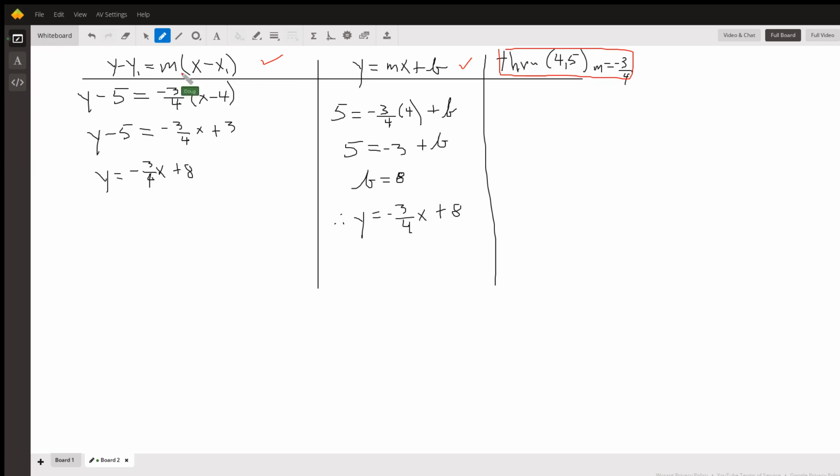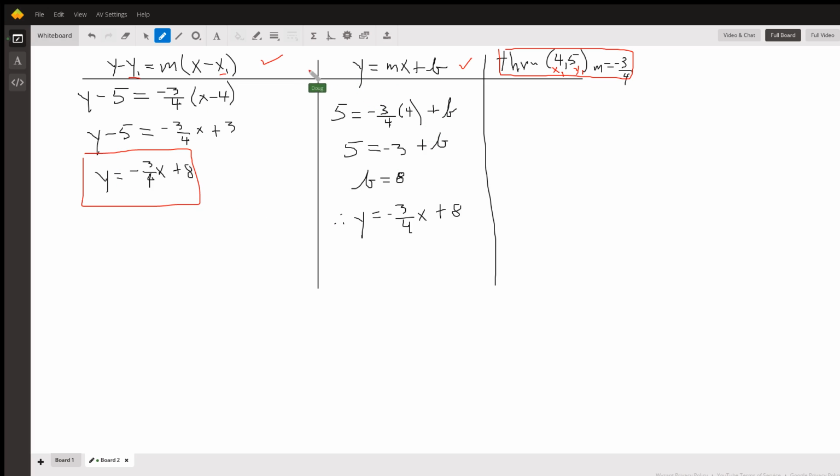So x sub 1, y sub 1 are the x and y coordinates of the specific point. So this is like the x sub 1. This is like the y sub 1. So y minus 5 equals the slope, negative 3/4, times the quantity x minus the x coordinate of the point that you know about. A couple ways to solve for y from this point. One way is to distribute this negative 3/4, which I've done on the next row, and then add 5 to both sides, and there is what we get. y equals negative 3/4 x plus 8.